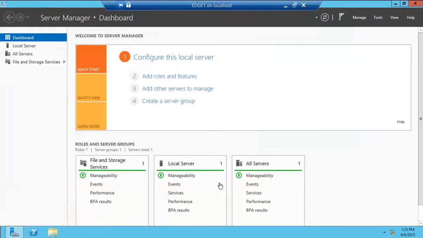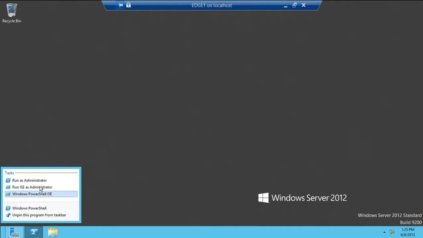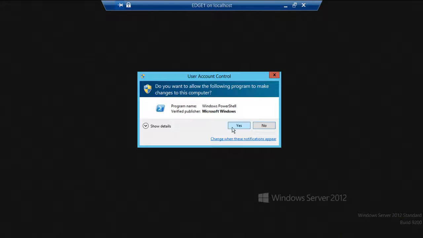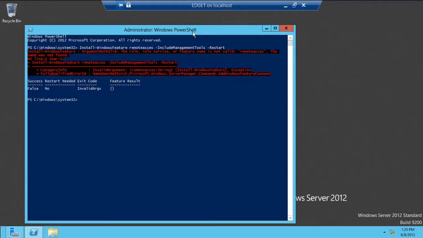I obviously do these quite often, and so I actually prefer to do this using PowerShell, again, because it's really quick and simple, and you can do this remotely if you need. So Install-WindowsFeature, the role is RemoteAccess. We will include the management tools, and I like to add restart. I'll share with you from personal experience, sometimes it restarts, sometimes it doesn't want it, so we'll see. This one has not required a restart, and it looks like I typoed somewhere.